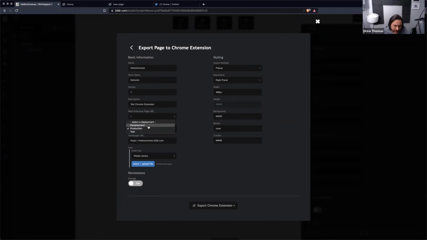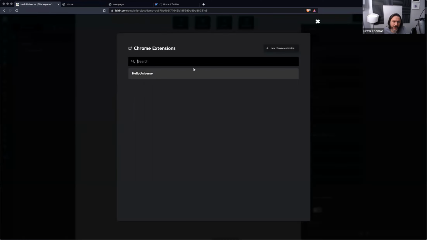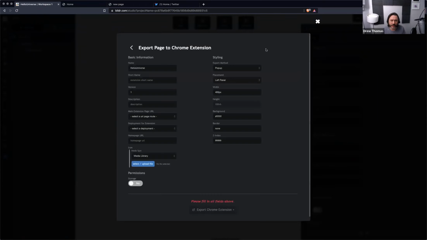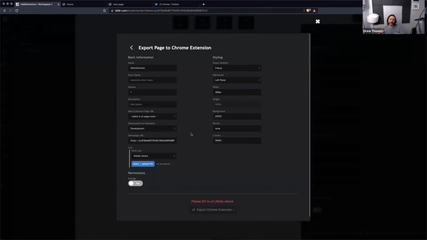Okay, well, that's one thing. So let me do this as a new one here. What just happened is that you have a choice when you preview your Chrome extension of which deployment. When you're building in Bildr, you're always in the development deployment. If I hit development here, it puts this URL in that's my preview URL. It's the same as this one up here. As you're developing a Chrome extension, you want it to be the development environment, because then if you make a change, it'll reflect live in the extension itself.